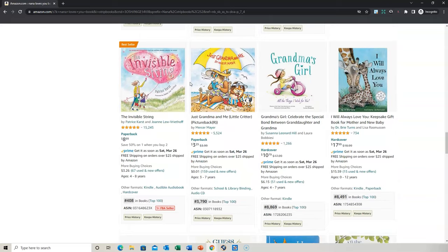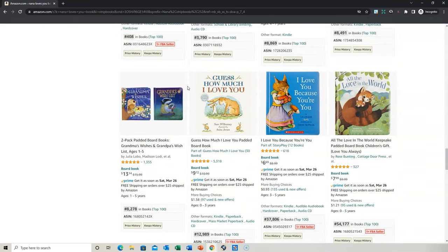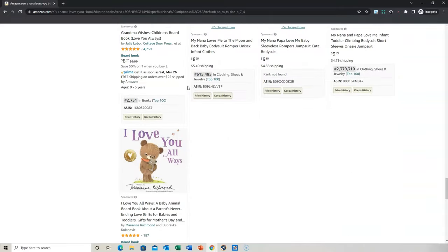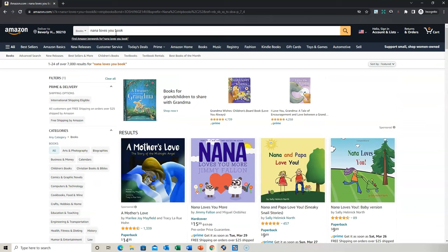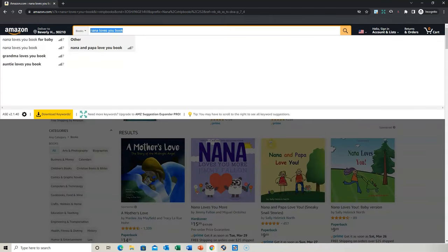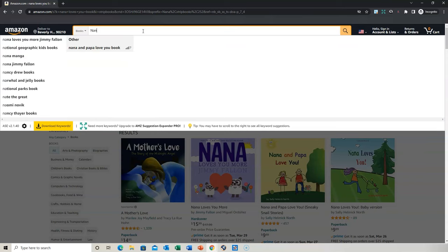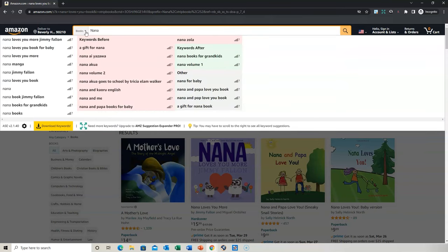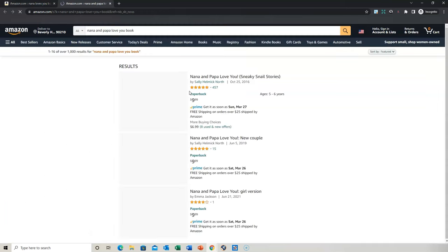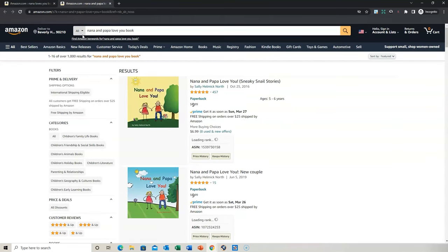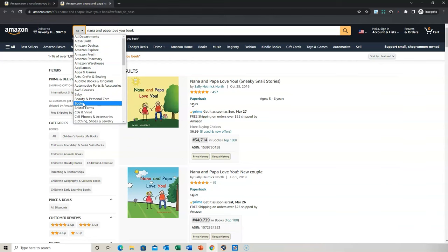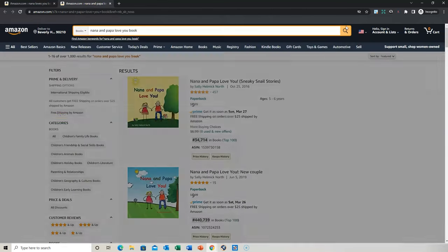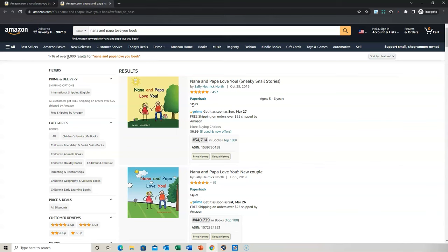So we're going down. Just keep an open mind when you're looking at all these books. We're looking for something that we know we can create, something we know can compete with. If we go back up here, what we're going to do, just write Nana and have a look through all these, see if there is anything here. So let's have a look at Nana and Papa. 1,000 results. Right. Let's see what we can get here. We'll keep it all, but let's go to books so we can use our KD Spy. So we've got 1,000 results. Now, let's see what KD Spy now says.